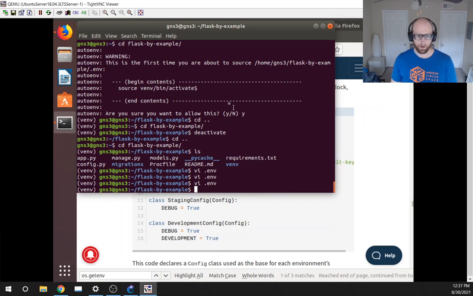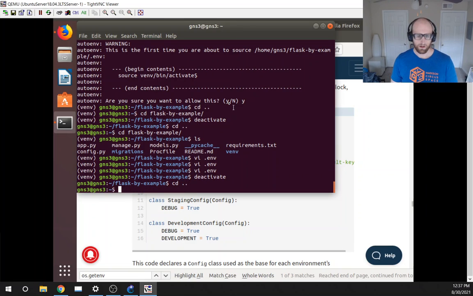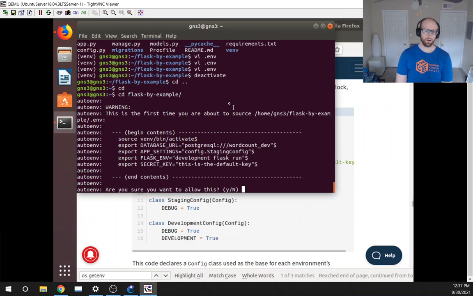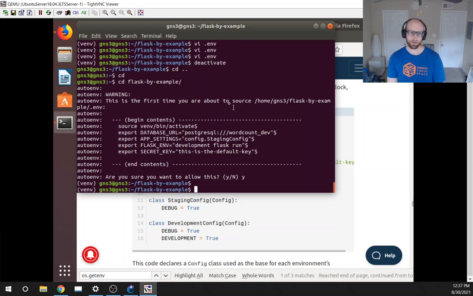Okay, so now if I do a deactivate and do a cd back and then cd to my flask-by-example. So yeah, the first time it happens, it makes sure that you really did approve it, so nobody can sneak in stuff there that you weren't expecting.